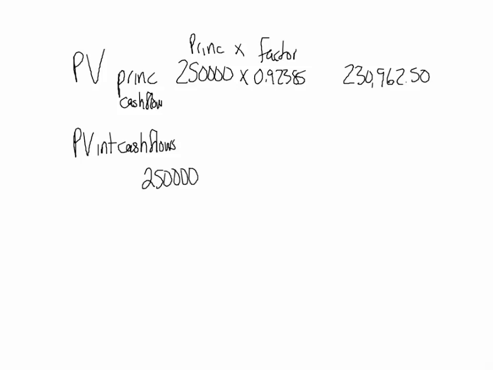What are the interest payments? Well, they're going to be $250,000 times the coupon rate, right? Because the coupon rate is the amount of interest I'm going to receive, which is 4%. So $250,000 times 4% is actually going to be $10,000. I'm going to get $10,000 4 times over the next 4 years, at the end of every single year. So I want the present value of these 4 payments. Now, a lot of students will then multiply this times 4, but we don't do that. The factor will do it for us.